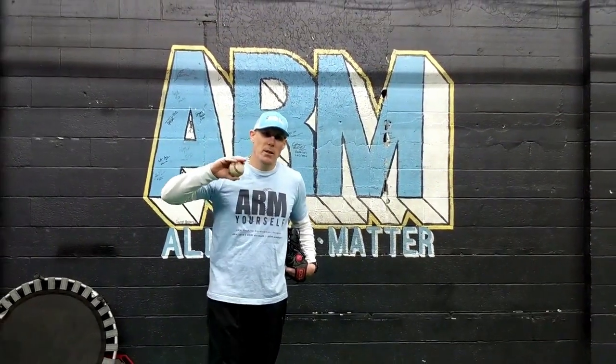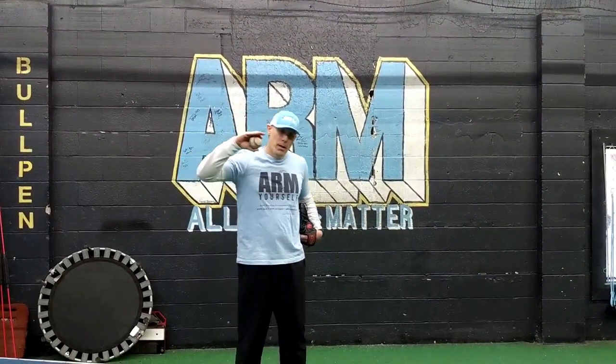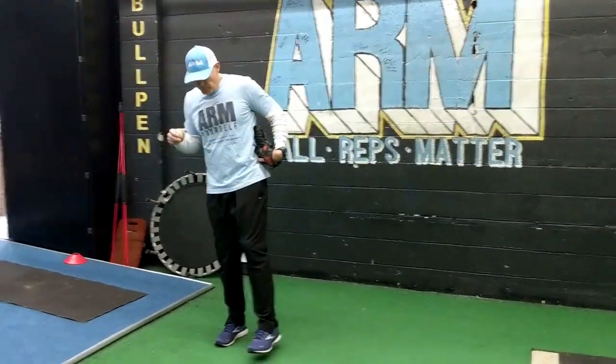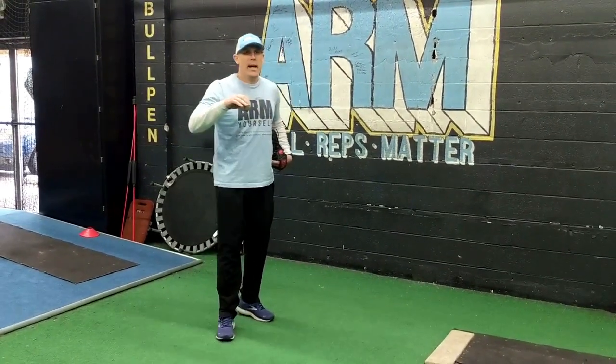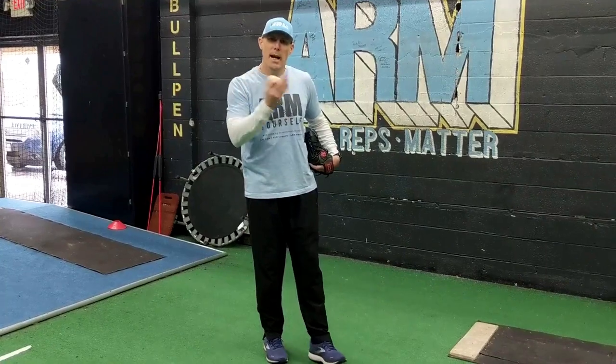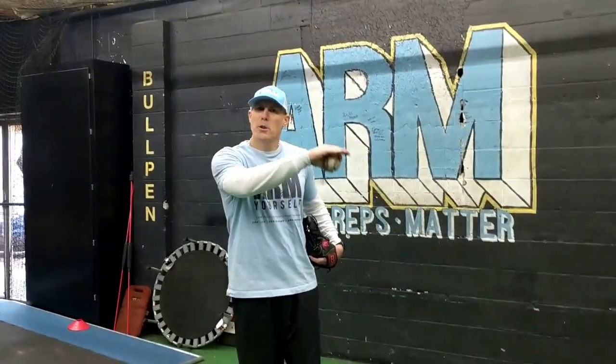When we're breaking this down, I want you to think of it in three points: balance, direction, and timing. Balance has to do with not just static load and not just balance through the finish line — it has to do with moving pieces as well, more of a dynamic sense. Direction has to do with the course of the pitch and the course that the actions of your body are taking during delivery. Timing has to do with when everything is syncing up in the right moment, in rhythm, for everything to match and meet where you want that pitch to go. If you can master those three points — balance, direction, and timing — you will have a solid foundation to be an excellent pitcher going forward.